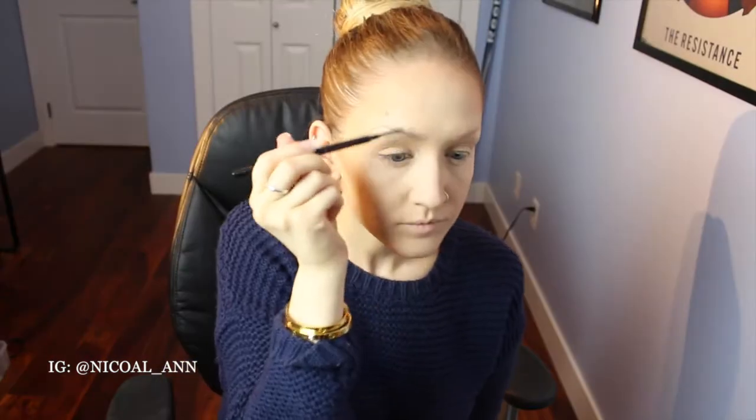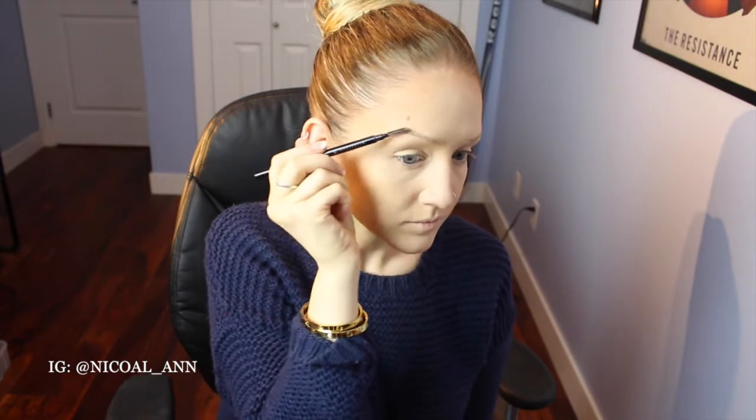I'm now going to take my Anastasia Beverly Hills Brow Wiz in the color Ash Blonde and with my spoolie brush out the hairs. I'm going to make an eyebrow tutorial later on, but for now, brows are done.